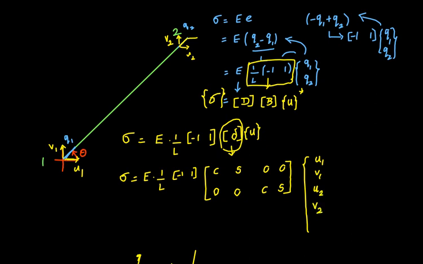All right. Now, all I have to do is multiply this matrix with this matrix. This is a 1 by 2 matrix. This is a 2 by 4 matrix. So the resulting matrix is going to be a 1 by 4 matrix. You're going to end up with one row and 4 columns. That's right.